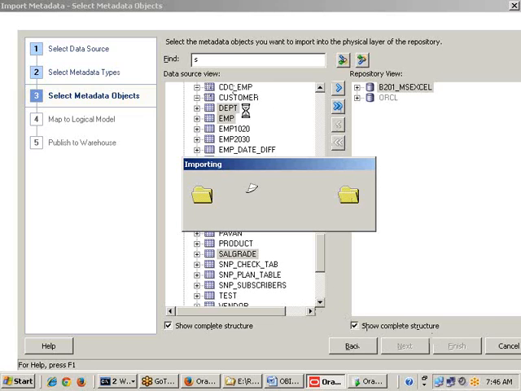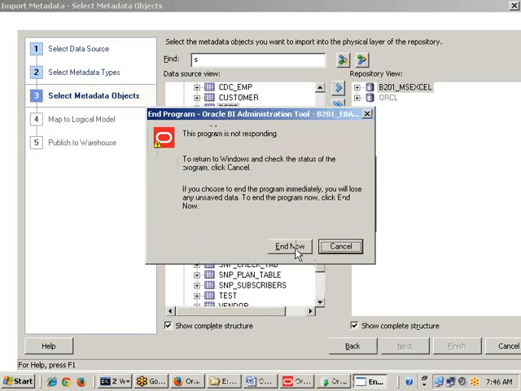Okay, this kind of thing has happened. It is trying to import, but it's stuck here. The window is hanged. If this happens, there is no other option for me. Instead of waiting, it may come after half an hour or something like that, but we don't have that much time, right?